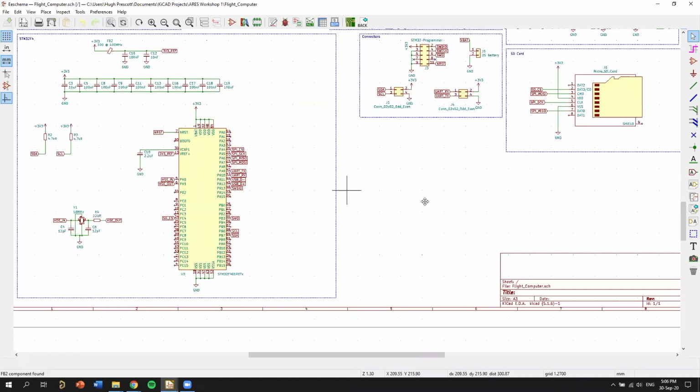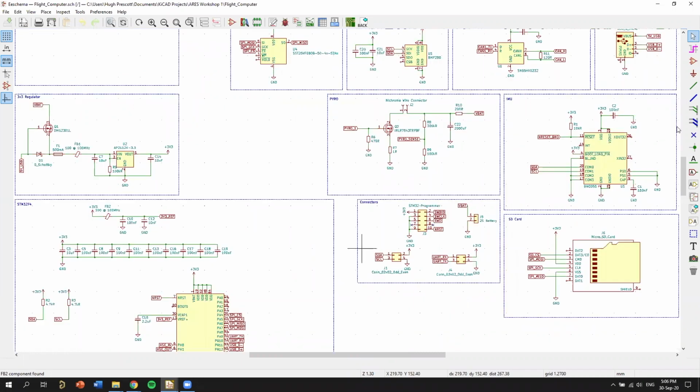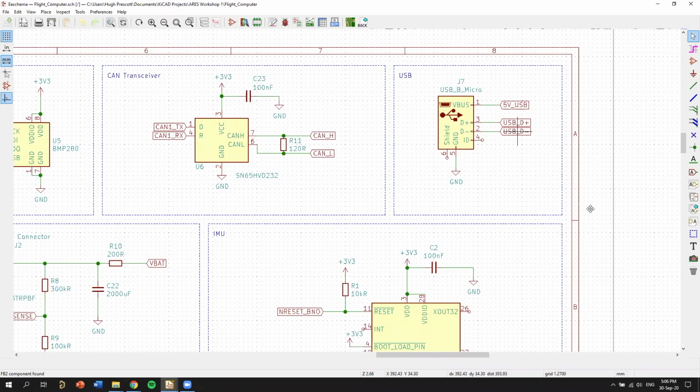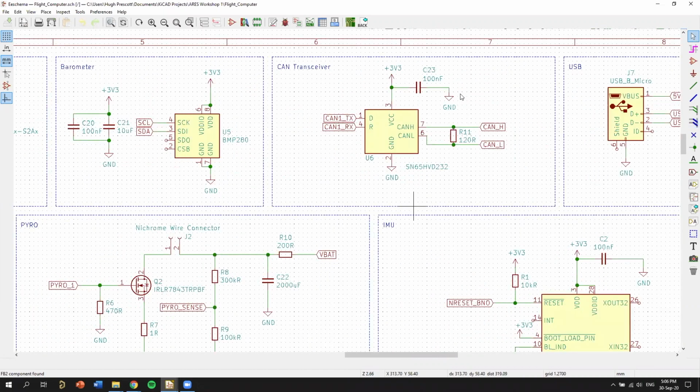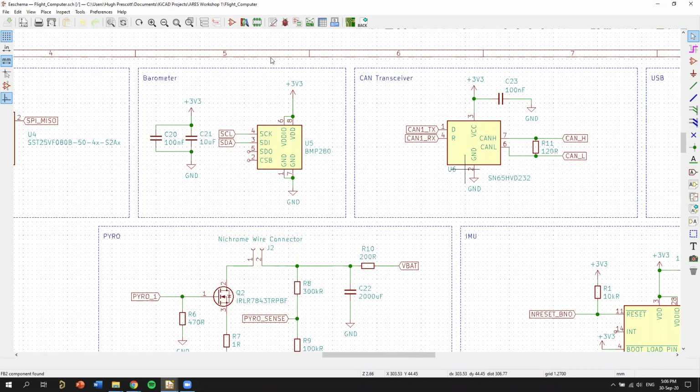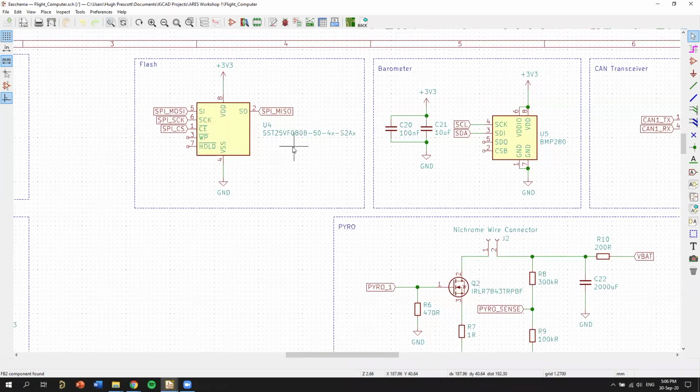But kind of to run through everything, we've got a USB port here, which ideally I want to use for programming. This is a CAN transceiver to potentially connect things on a CAN bus, but I don't have to worry about that too much at the moment. Barometer for height, flash memory, just to store all of the data before we land.